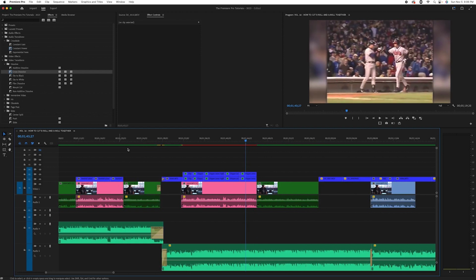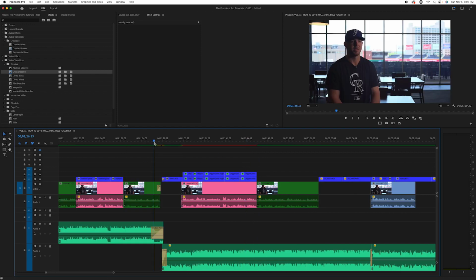So let's come back to the beginning of this sequence and see how this feels with what we did. And again, we placed this, and that's why we call it an assembly the first time, because we're assembling it. Now we're really honing it. So this is basically the same thing we had. We're just slightly tweaking it to match our pacing and our music. So let's take a look. Keep getting better.